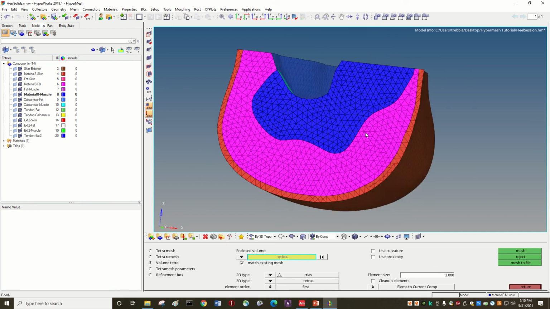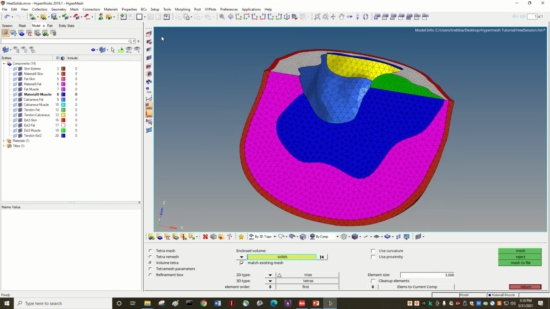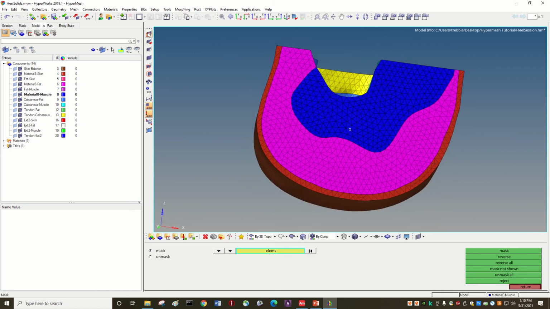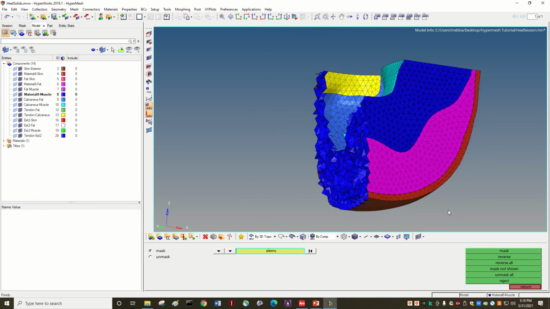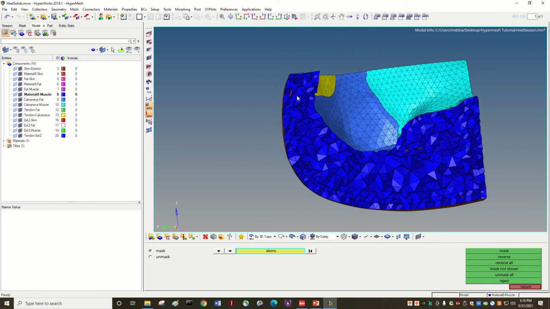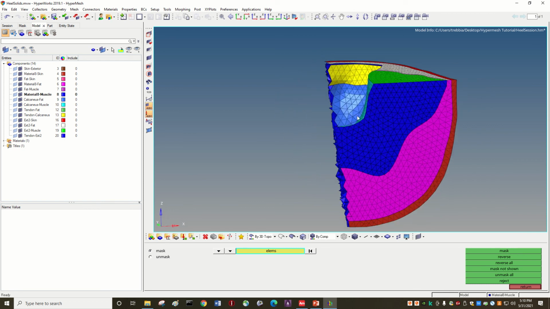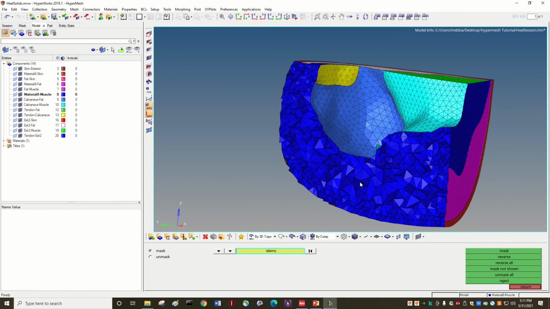To turn around like this, you can just use the arrows, and then we can go on Control, mask and Shift, and here we can see that we have the internal volumetric mesh. So this concludes these two possibilities. In the next video I will show you a few other techniques, and then we will work on how to export stuff.